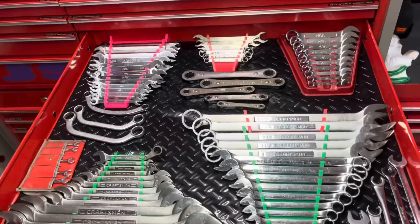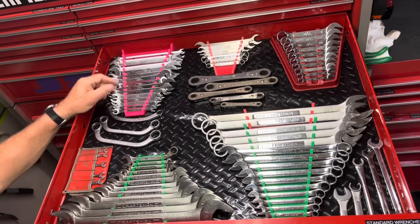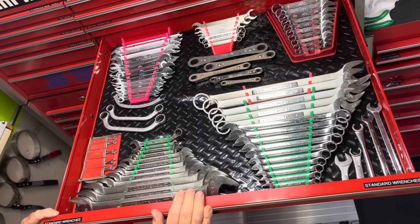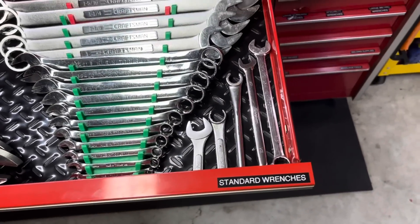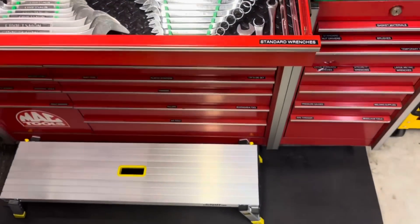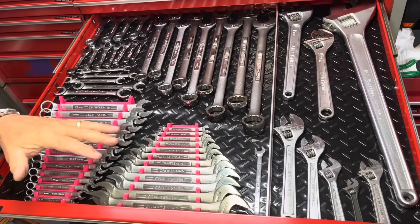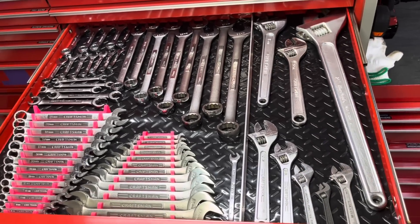In this drawer I have all my standard wrenches: flare nut wrenches, valve wrenches, thin wrenches, ratcheting wrenches, ignition wrenches, half-moon wrenches, open end, combination, stubbies. Three of the best wrenches I have are a MAC, a Snap-on, and a Blue Point I found laying in the middle of the highway — I think a lot of mechanics leave tools inside things when they're working. This is my metric wrenches: stubbies, combination, open end, all different size adjustable wrenches all the way up to the 24-inch wrench for working on larger equipment.